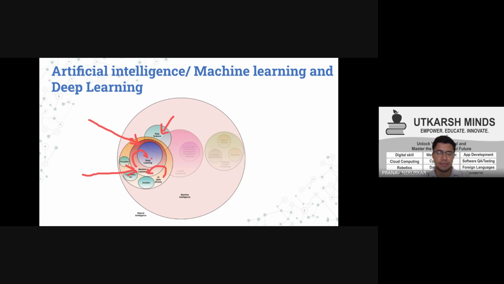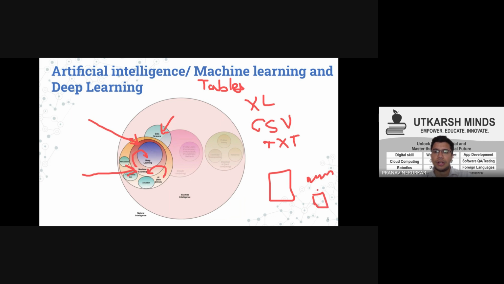So when we say specialization, earlier we used to deal with data in the form of tables. These tables were Excel files, CSV files, text files. So these were the structured or tabular form of data. However, these days data is in the form of images, or text, or video, or some audio file. Many different types of data have emerged, which are not in the form of tables. And for working with these new forms of data, audio, video, text, and image, we have the field of deep learning.